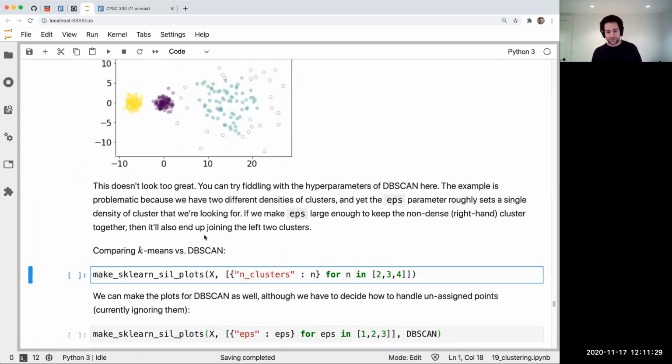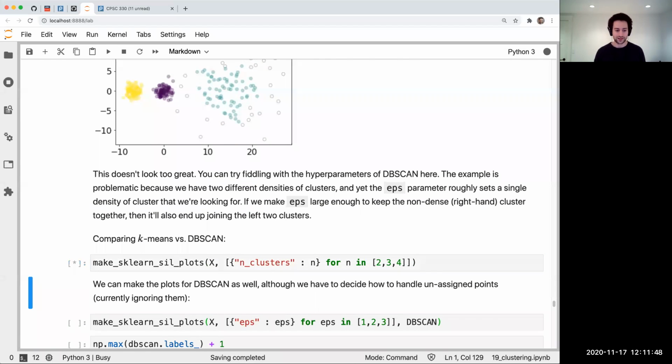Yeah, so the inertia thing for scoring that we talked about earlier works for k-means because it has a center, so you can compute the distance to the center. With DBSCAN, we don't really have the notion of a center, but you can still use the silhouette method, which is why I said earlier, the silhouette method doesn't rely on having a center.